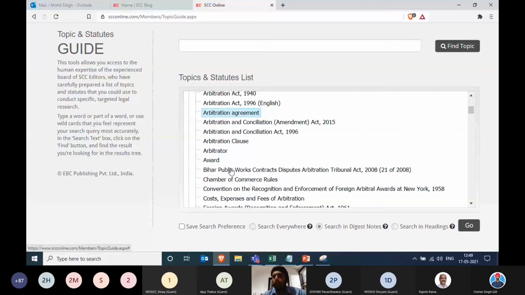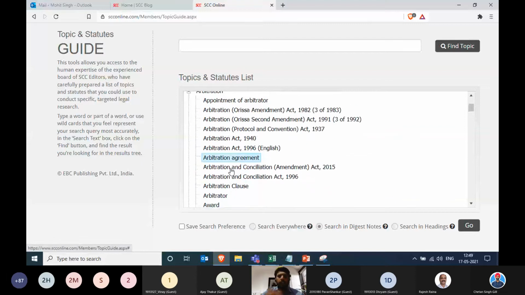Yes. Or are you looking for anything else? So rather than thinking about the words which we can apply for the word search, this software gives you the suggestion that these might be the perfect choices for you if you're looking under the category of arbitration, right?